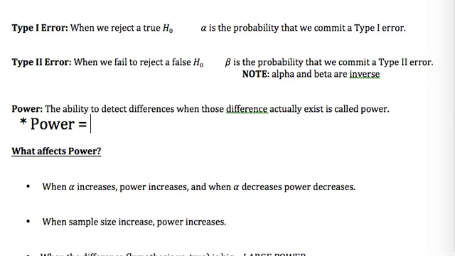And that's going to be equal to, mathematically, power. If you can figure out beta, you can figure out power exactly, which we're pretty much never going to do in this class, but I'm just mentioning it for theory's sake because that's what this chapter is all about. You get it by going 100% minus beta. Why is that exactly? I think you guys are going to need to read the chapter and then come back to this and think about it a little bit first. And we'll talk about it more next week. Okay? So that's pretty theoretical.